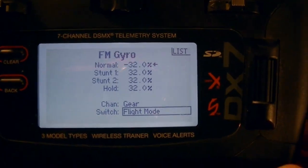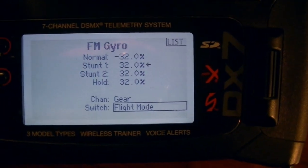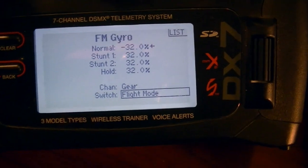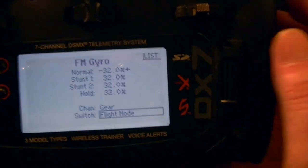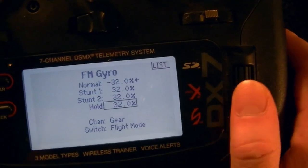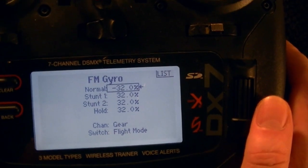In my case, I'm going to assign it to my flight mode switch. So in each RPM mode, whether it be normal, stunt one, stunt two, or even throttle hold, I can set a different gain value if I need to. So, higher head speeds, lower head speeds, different flight characteristics. You're going to want to activate the menu and choose your switch selection accordingly. The way the Beast X is going to read gain, from 0 to negative 100 is going to be our rate mode.